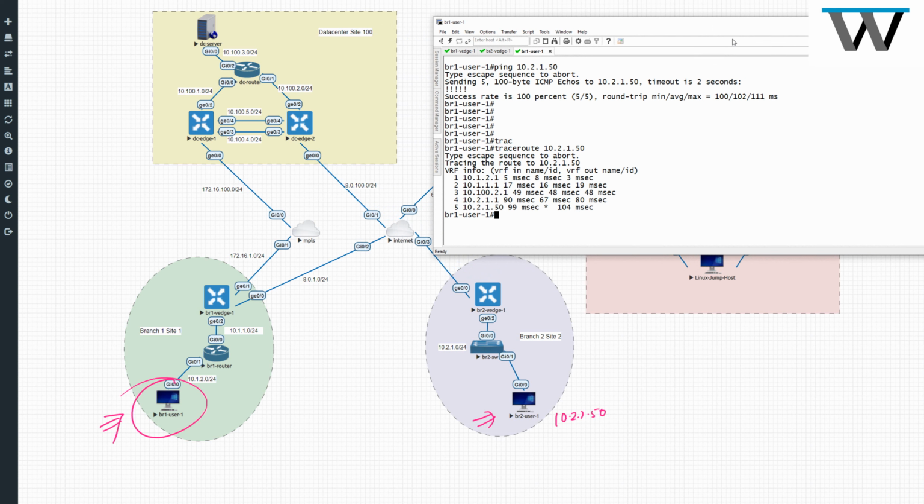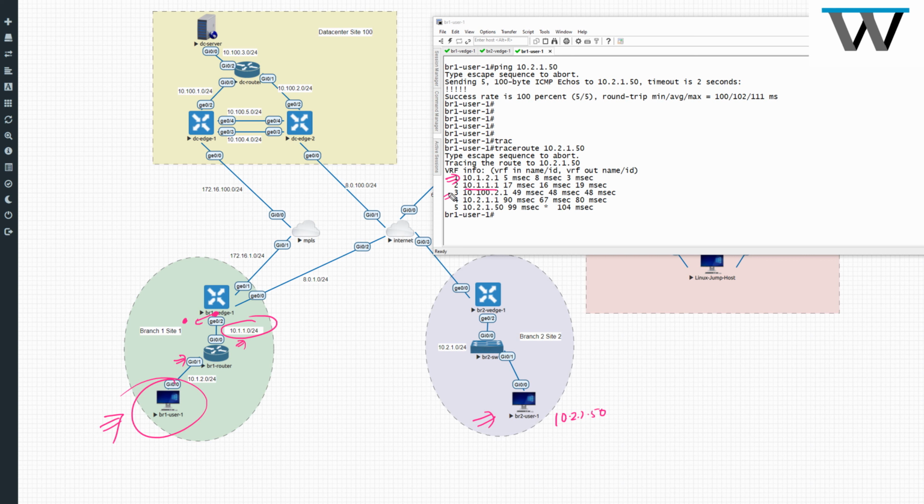I'm just bringing my pen once again. So here is my pen. Okay, so first hop is 10.1.2.1, which is this one. The second hop is 10.1.1.1. This is this network, and the second hop is this one. You can just match whatever the IP addressing we have been using. The first address is the gateway, and this is the range.